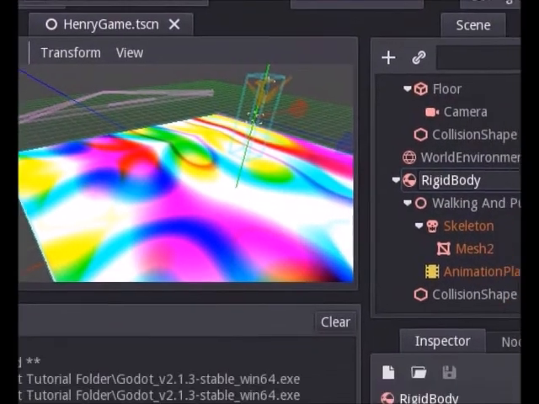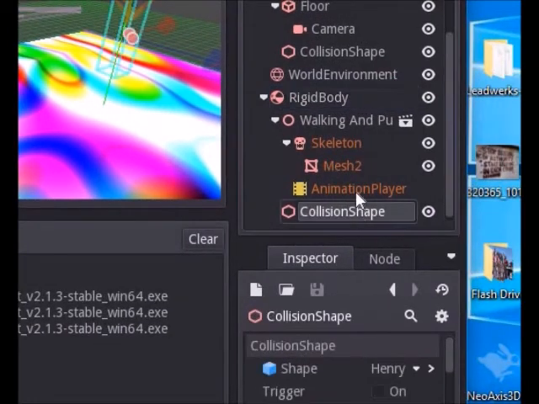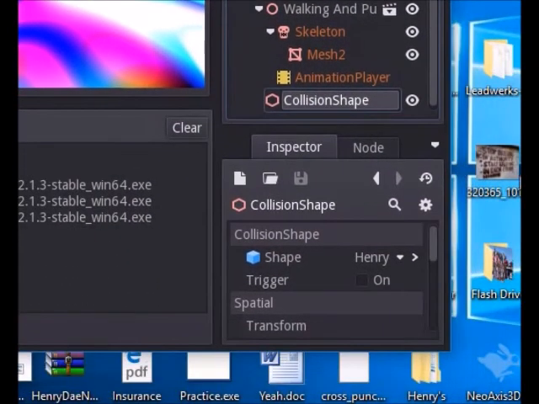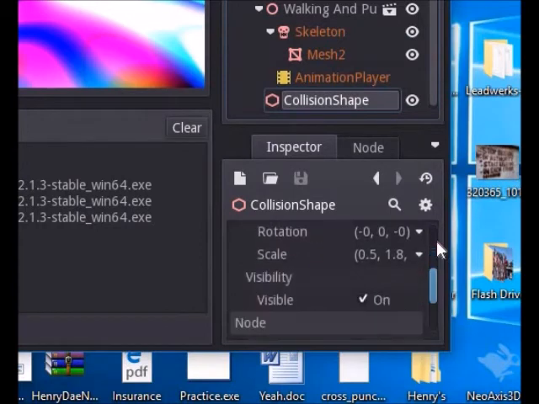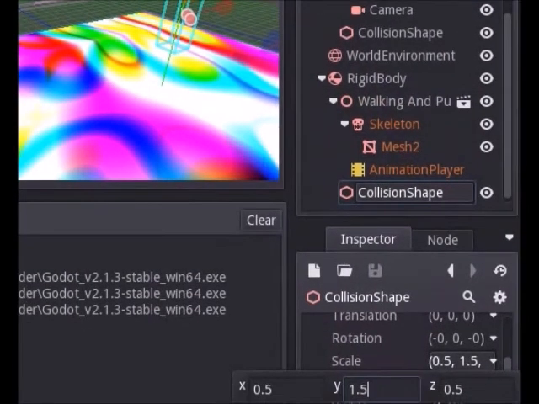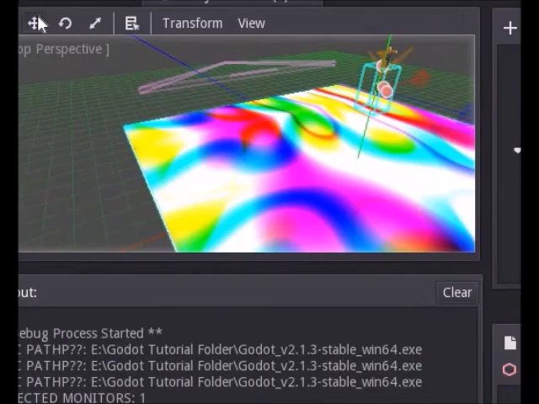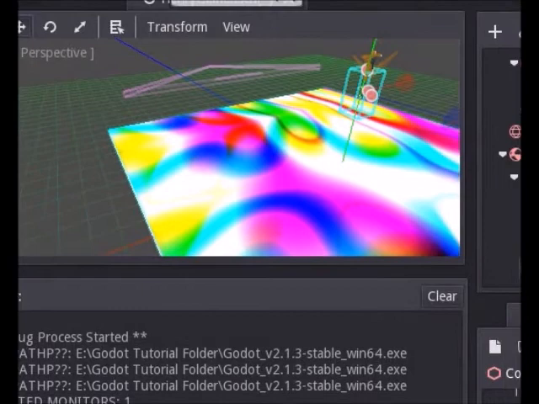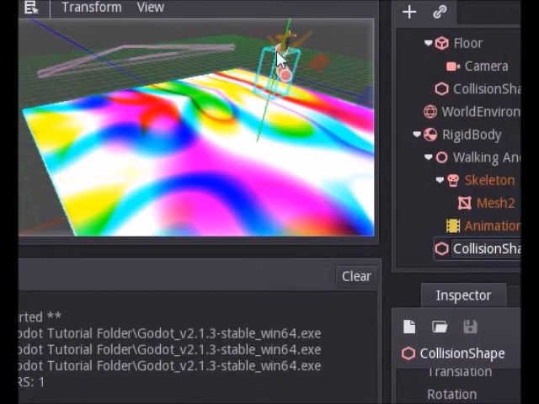So we go back, we click on collision shape, and click on scale, and then maybe we can scale it down to maybe 15.5. Let's see. Scale down even more than that. How about, let's do 1. Then we just use these arrows here and pull our collision shape up a little bit.